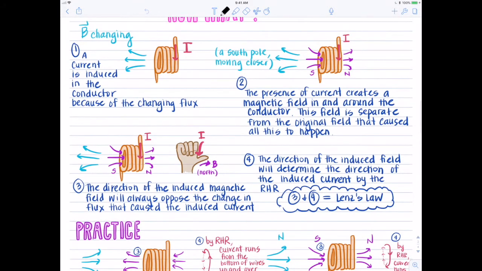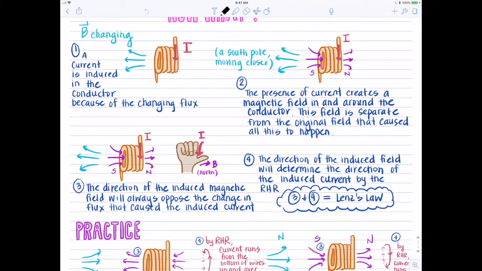So here we see a couple of different pictures, and before you get overwhelmed, let's just go through each picture one by one. Starting with image number 1, here we have a changing field indicated in the light blue, and I'm actually telling you that B is changing. From this picture alone, you wouldn't be able to tell that the field is indeed changing and that the flux is changing. I'm just telling you that. So here B is changing, and a current is therefore induced in the conductor because of the changing flux. The current is indicated in that dark pink color, showing you that current is now running through the coils.